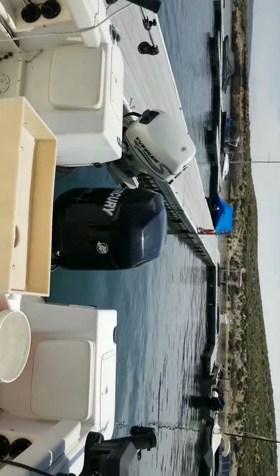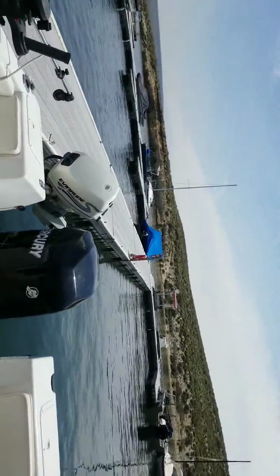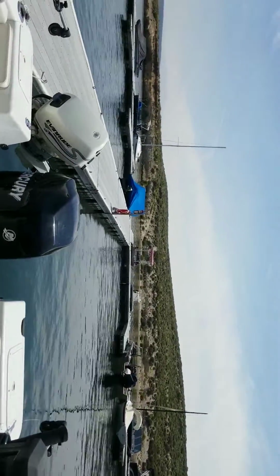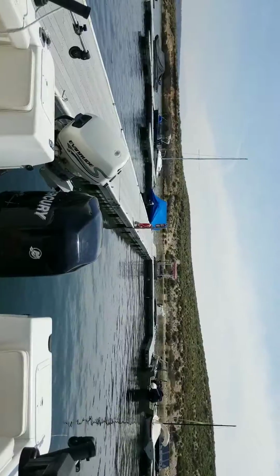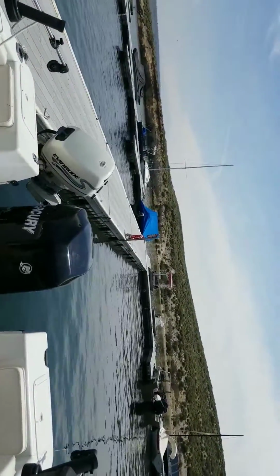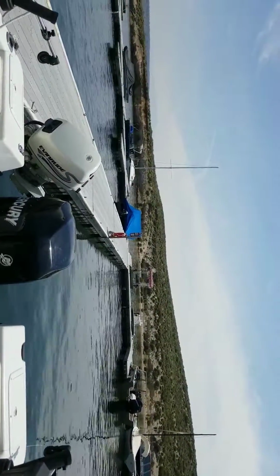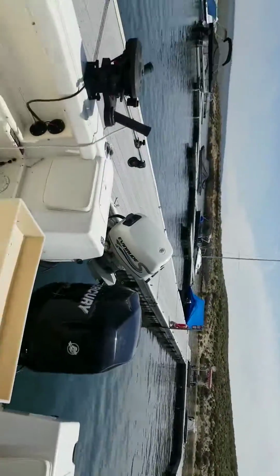So we went and bought a Merc. We got it used from some shop in Temecula. Really cool shop. The guy started and ran it, did a compression test and everything for my customer. It was in saltwater, had about 900 hours on it, 700 or so trolling. But, you know, a little worried about the thermostats. I can't even get the screws to move. I'm going to tackle that some other day. Anyway, we got it running, we got it on, and they're fishing.